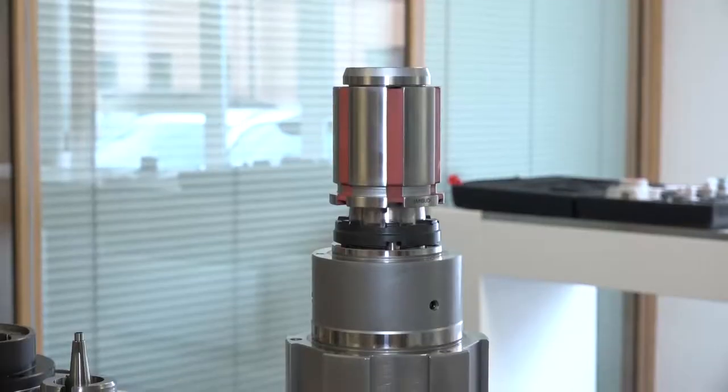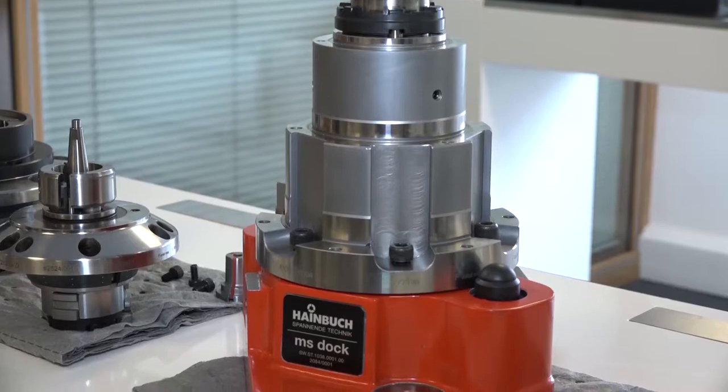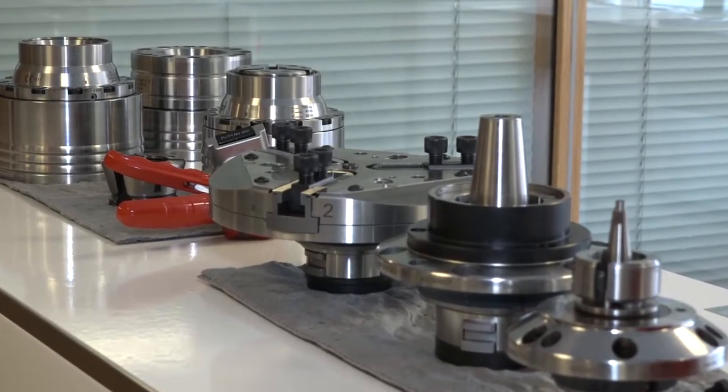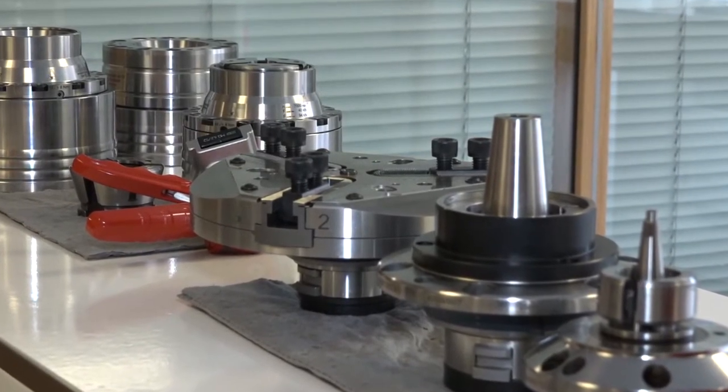And just before we move upstairs and meet the team, just give us a very quick overview of what the products are that Hainbuch offer. I know most people will know, but it's always good to get this message across. It's really quick change workholding products, derived from a collet chuck base. For bar work and things like that was where it started, but it's developed into all sorts of forms, clamping now and things like that, and stationary workholding as well. But really precision workholding, quick change workholding is what we're about.